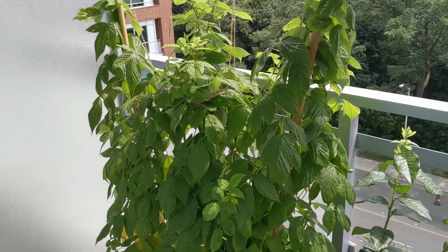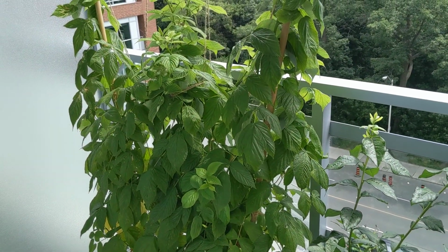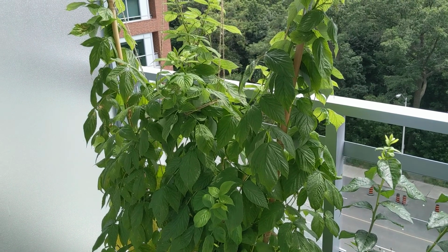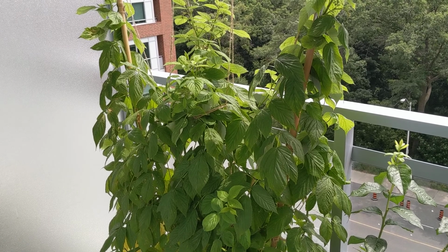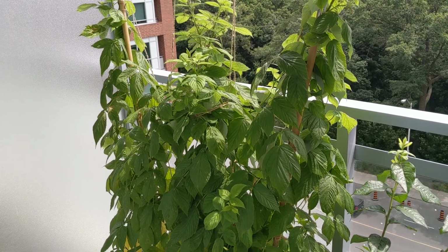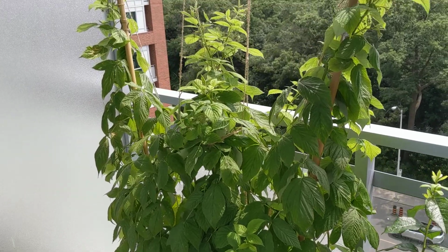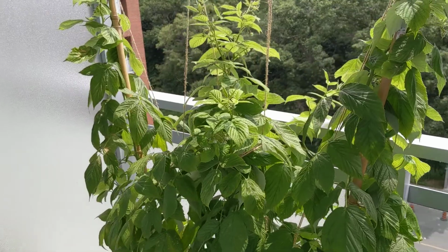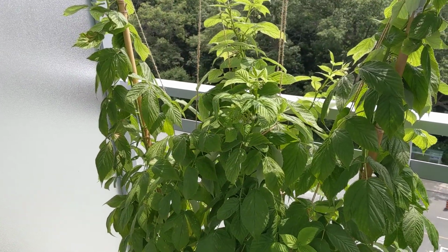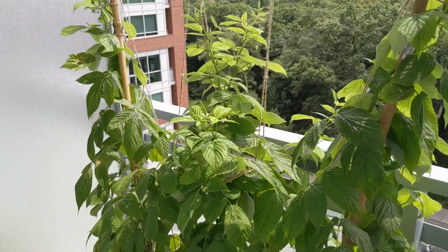In my previous video I mentioned I tried this one year and I didn't like the taste of the raspberries from the spring. I thought they were a little bit flavorless. I saw on a video, he said just cut them to the bottom, just do the first year cane raspberries. And I absolutely loved it last year when the raspberries came out. And look, this is middle of July, end of July, and we already have the flowers, so we're going to be eating raspberries by the beginning of August.